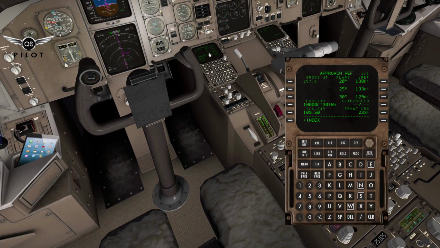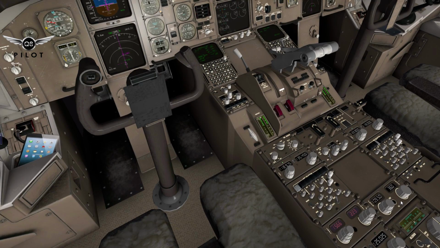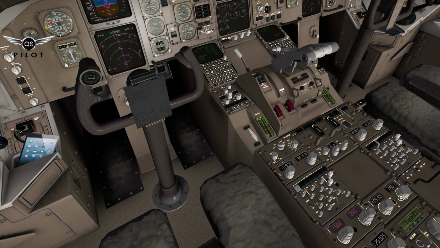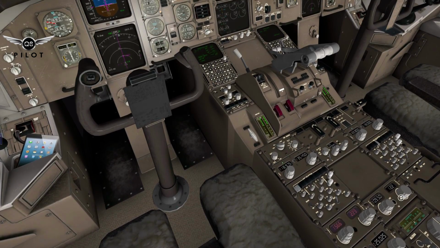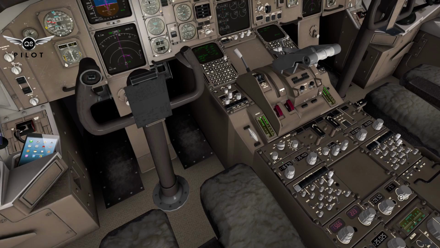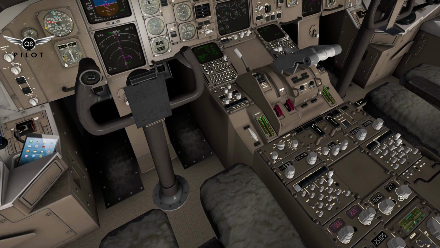109.5 and 233 degrees. Okay, it looks like we've started our descent. 233 degrees.